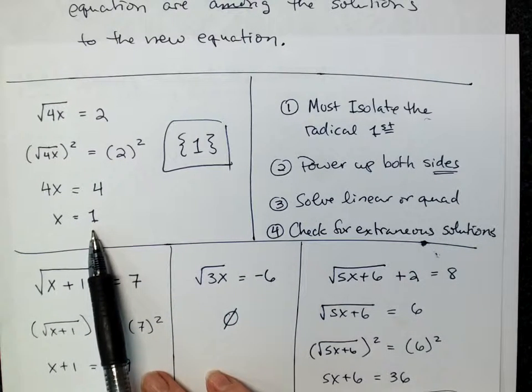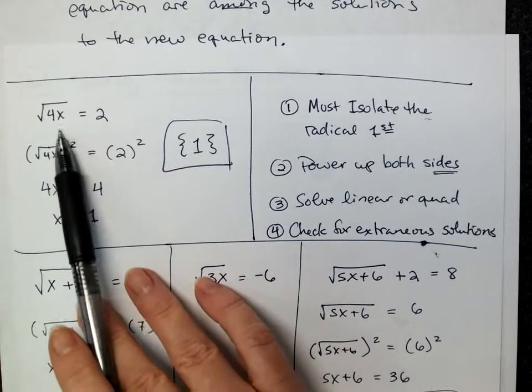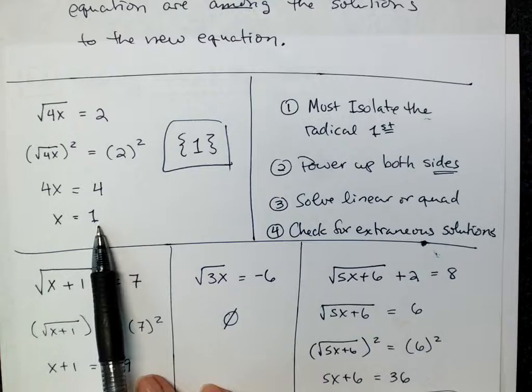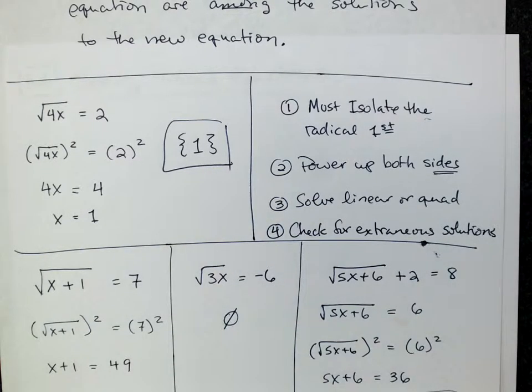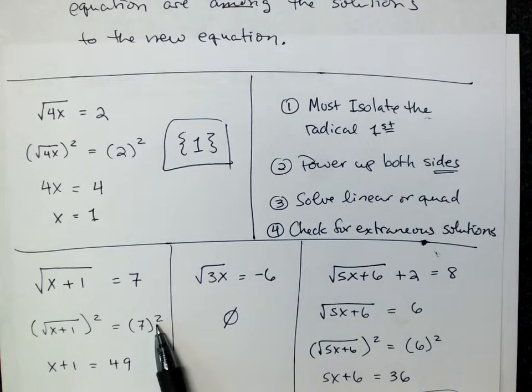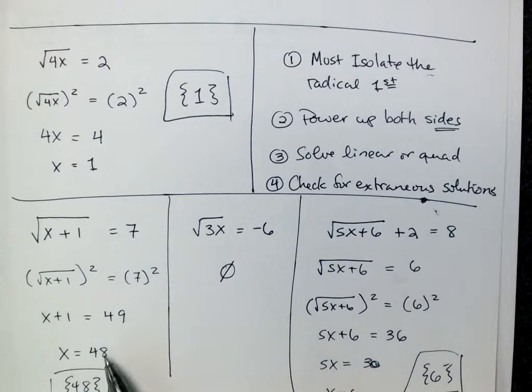Solve for x. Check 1 back in the original. It makes it true, so this proposed solution is a good solution. Put it in that set notation and walk away. Here we got more going on under the radicand. Still, squaring that square root releases the radicand, as long as you're fair to the other side. And then you've got a simple linear that you solve and check to make sure it's not extraneous, and it was good.